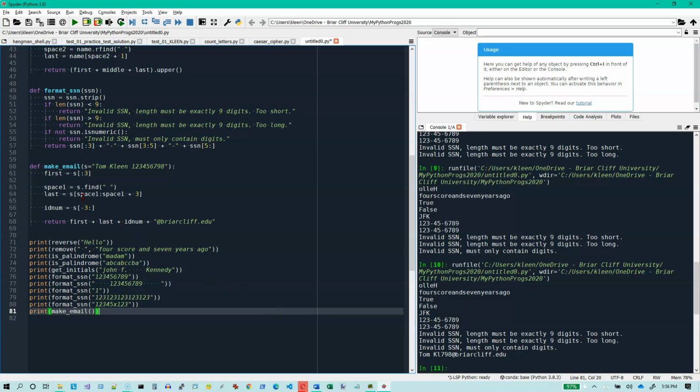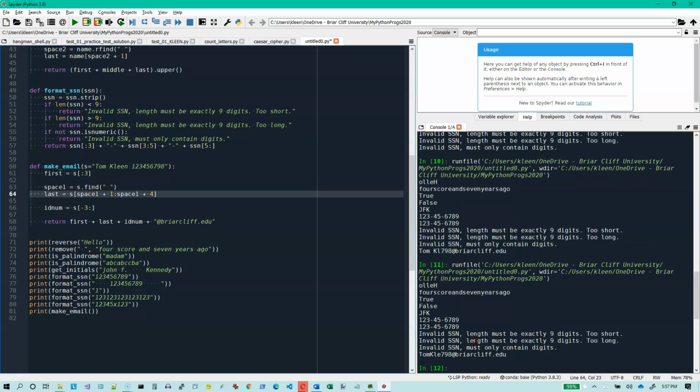So I either got the space from going too far on the first name or starting too soon on the last name, and I'm pretty sure this is the problem. I want to start at space 1 plus 1, not on the space itself. And then up to space 1 plus 4 now. If I subtract space 1 plus 4 minus space 1 plus 1, I'm going to get 3, and that's how many characters I want. So now let's run it again. This time I think we'll like the output a little bit better. And that's what we get.